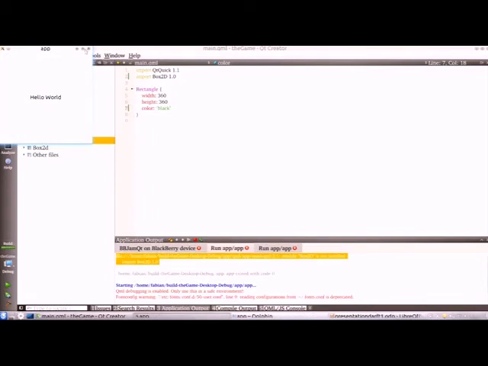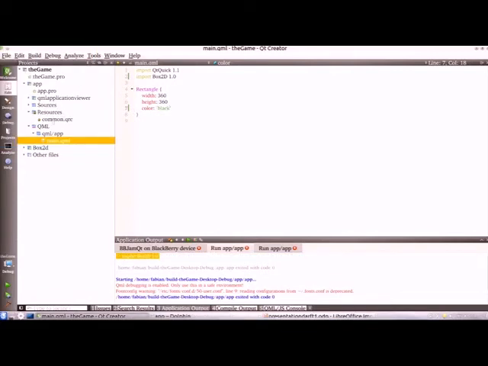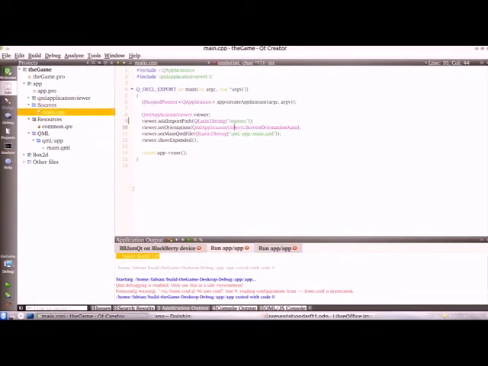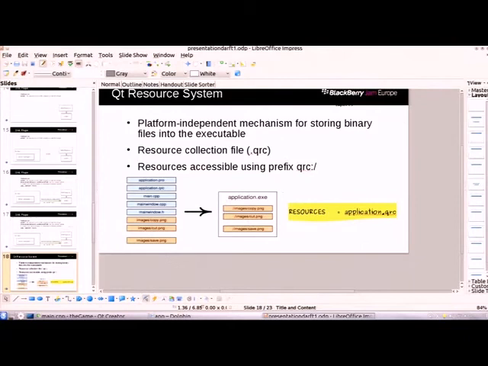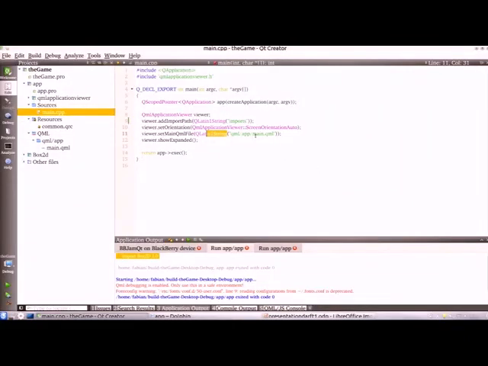And we see it's not taking the right file. So why is that? This is because I forgot to add this prefix. I just told you before, this qrc prefix. So the QML application viewer will not pick the file up correctly. I have to modify this slightly. And then I add the prefix.